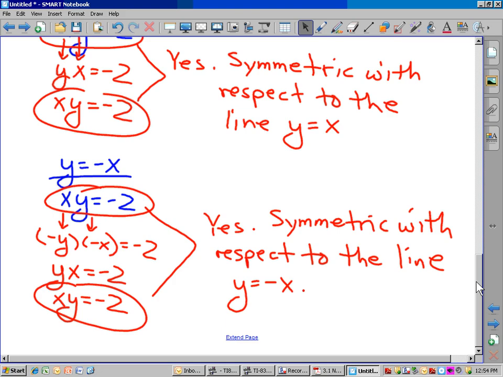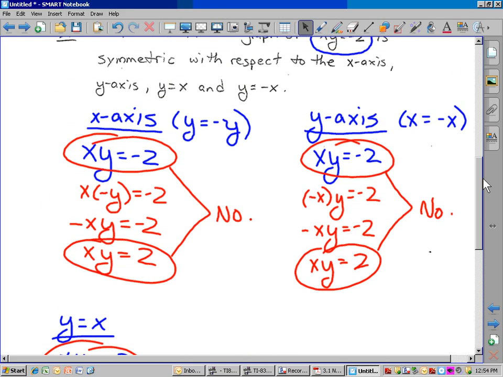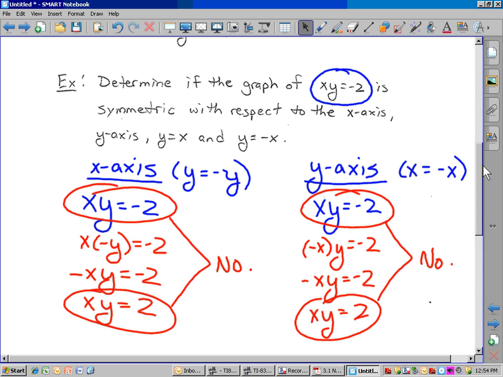Questions? I want to look at this graphically. Definitely. Glad you brought that up. Is everybody okay with the algebra part of this? This is the last example. Let's climb back up here and basically put this equation in a different form. In order to put this into the calculator, I have to have y by itself. So I am going to divide both sides by x, and I'm going to get negative 2 over x. Do you agree with that?